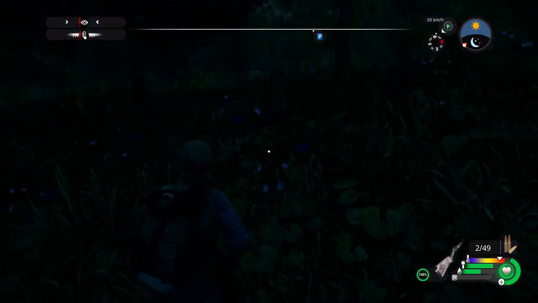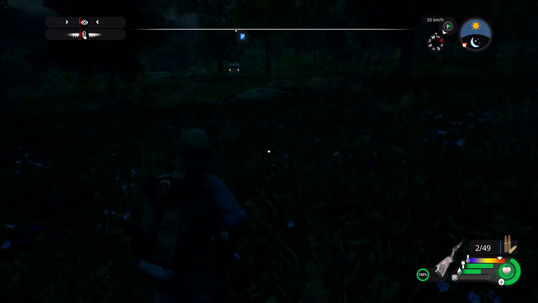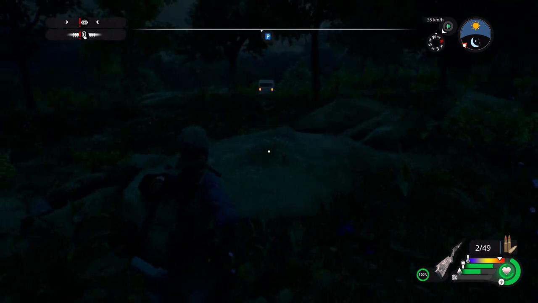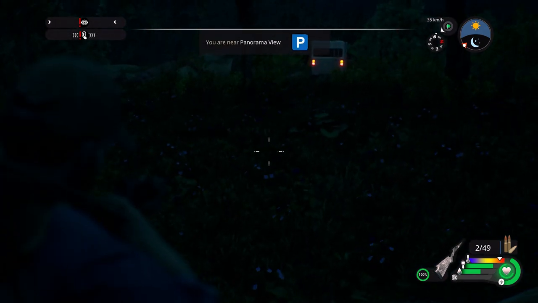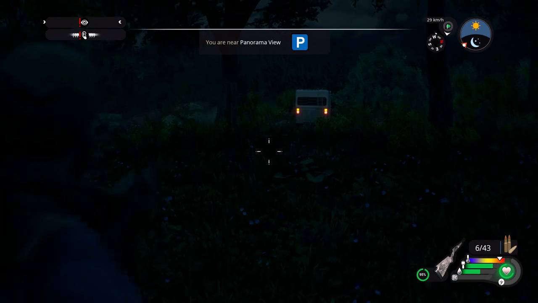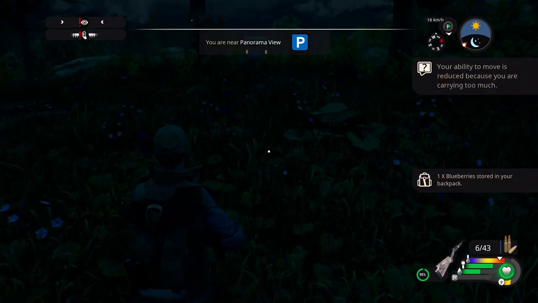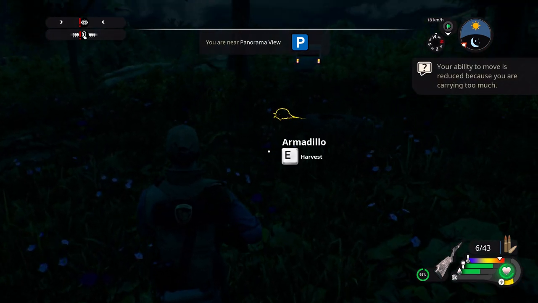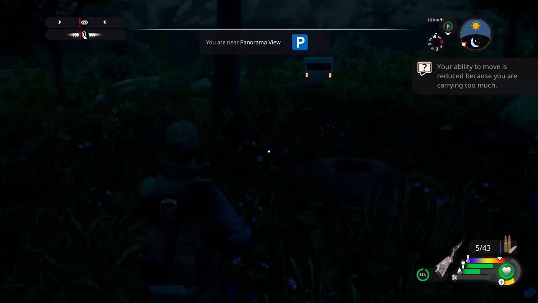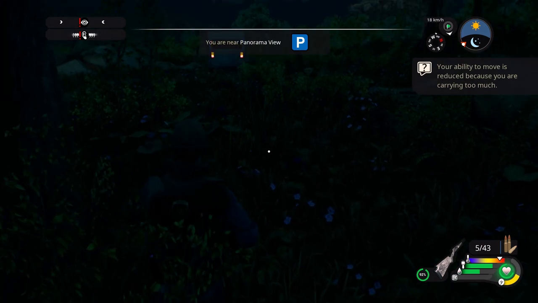Let's get our gun out, because we're almost there. And if we encounter something that we can sell for some money, like an aardvark or two. Did I get both of them? I certainly hope so. Did I get that one? Oh, it's an armadillo. Armadillo! Crunchy on the outside, soft on the inside.